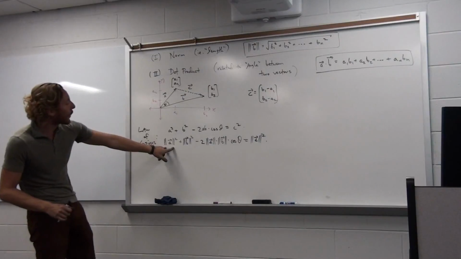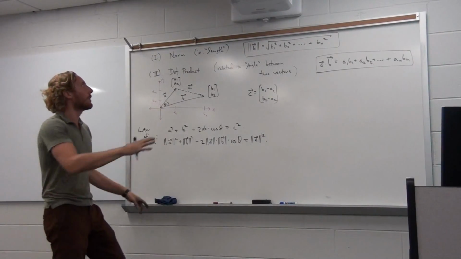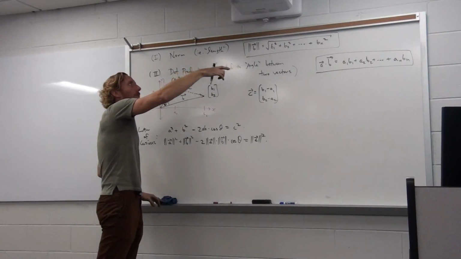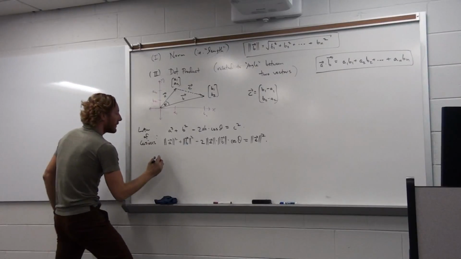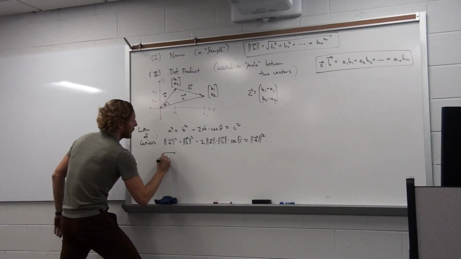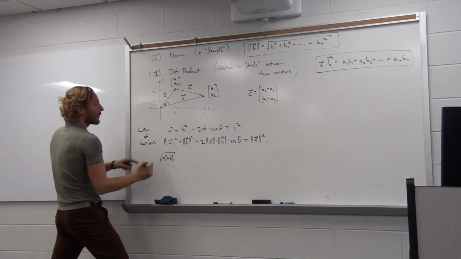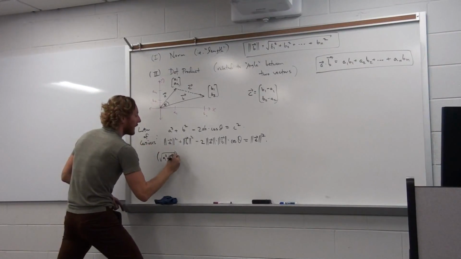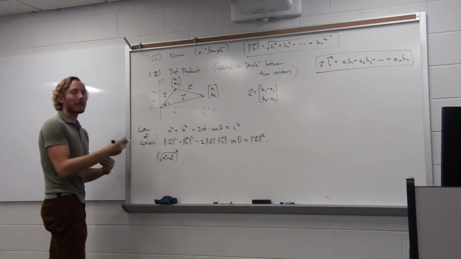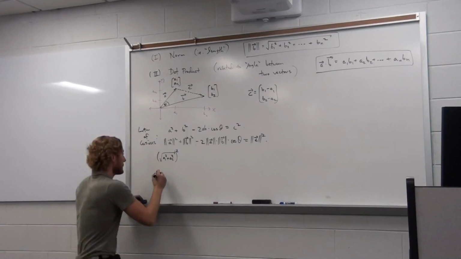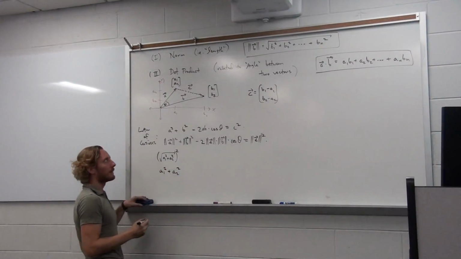So we want the norm of A squared. Now, what's the norm of A? The norm of any vector is the sum of the components squared, square rooted. So the norm of A is going to be the square root of A1 squared plus A2 squared. But we don't just want the norm of A, we want the norm of A squared. And you can see what's going to happen here, because the square root and the square are going to cancel out nicely, and you're going to end up with just A1 squared plus A2 squared.